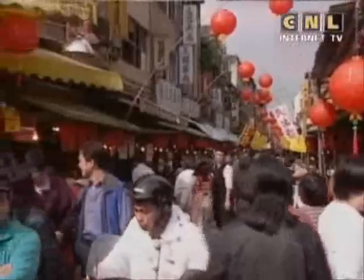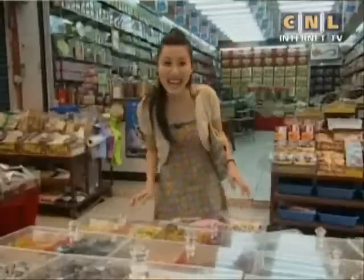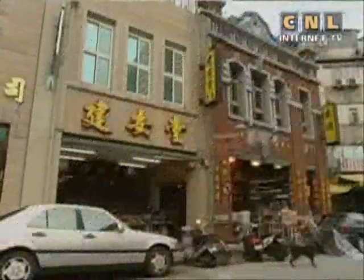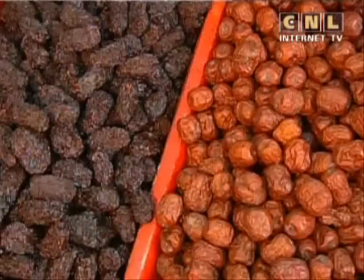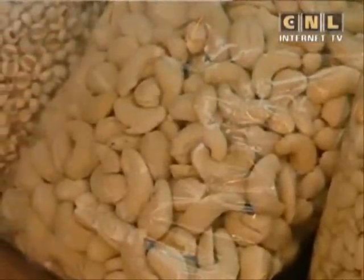During the Lunar New Year, Dihua Jie is so crowded that it's very hard to move. One thing nice about shopping here is you get free samples. Let's try this yellow fruit. It's kind of sour and kind of sweet. Most shops on this street sell ingredients for Chinese medicine. There are many dried fruits, plants, and nuts that are very healthy.